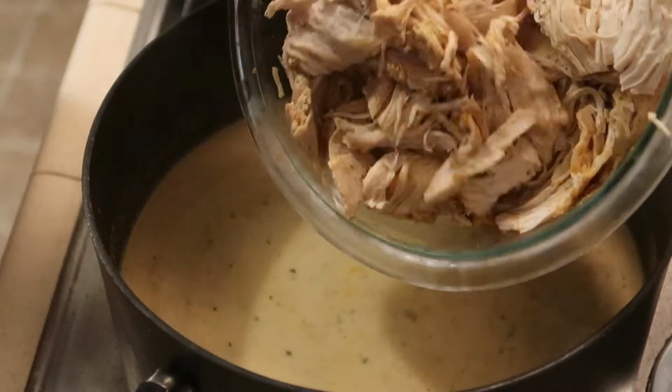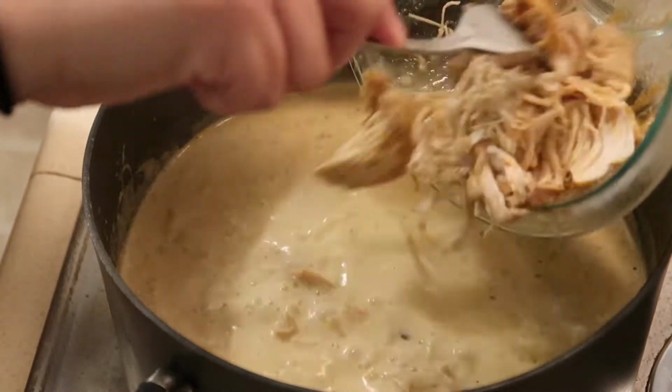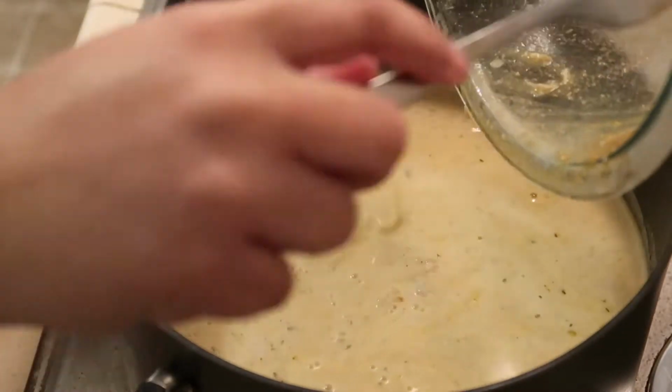So next I'm going to add in my shredded chicken. I think I cooked 2 large chicken breasts.